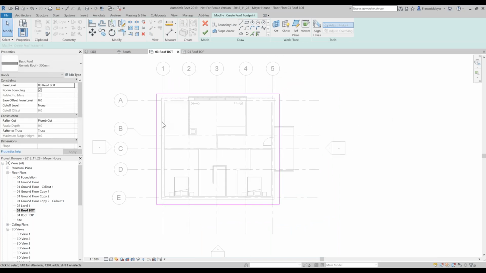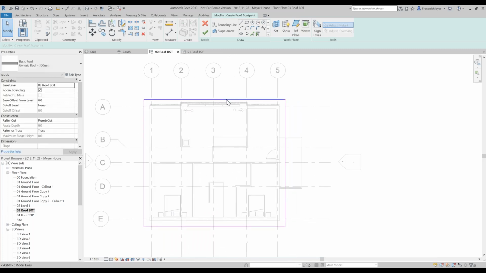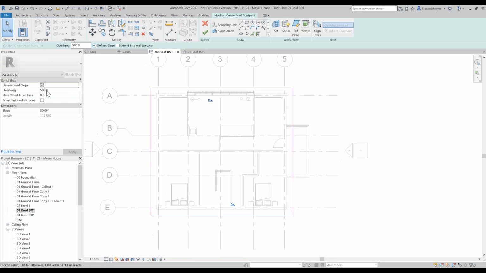Okay, with that said and done, I'm going to make this a specific type of roof. I'm going to make it a gable roof with only 2 sloping sides, and the other sides I will leave unsloped. So for that, I'm just going to click and hold Control and click on the other line so that I have both selected. And I can click on here to define the slope and making it sloped.